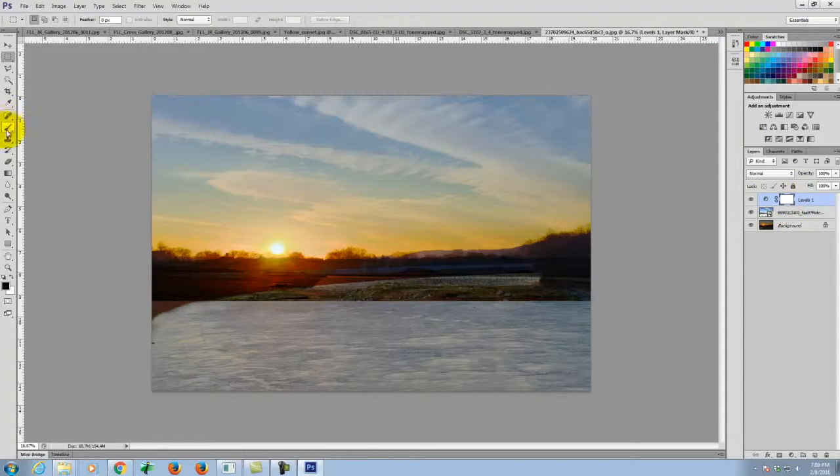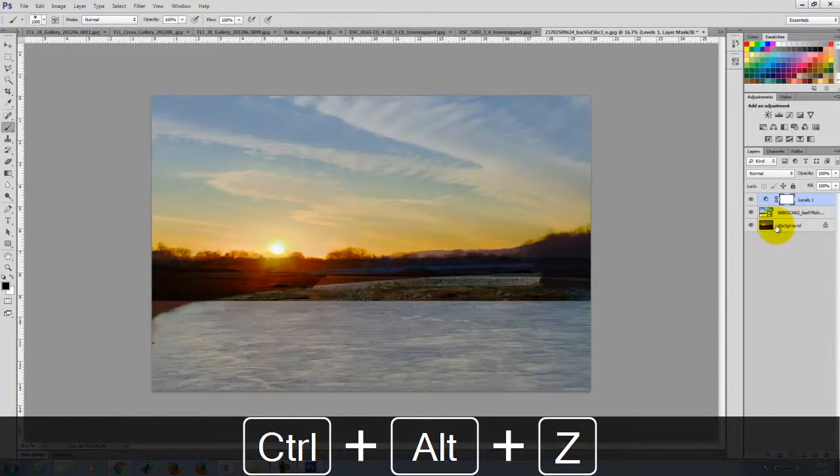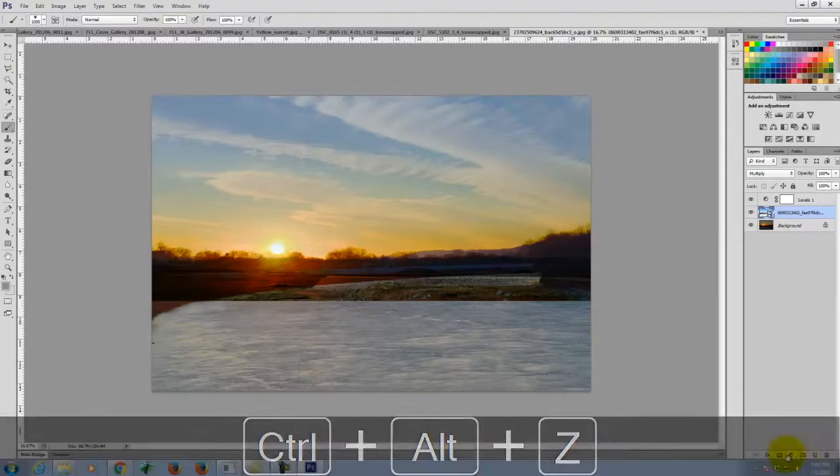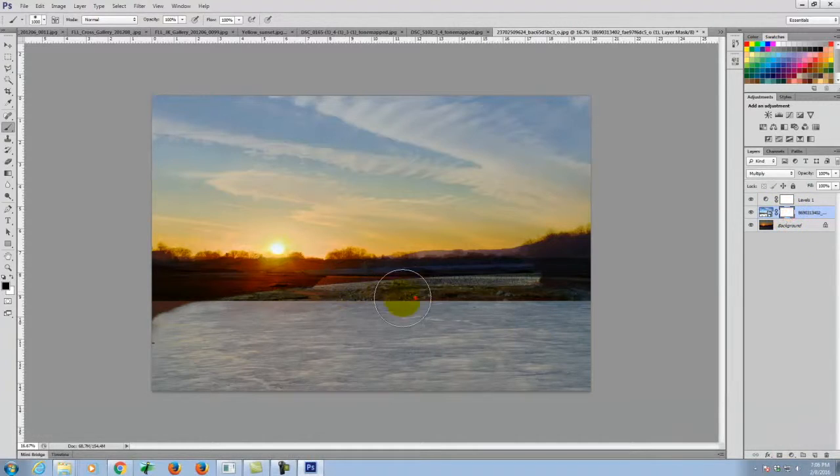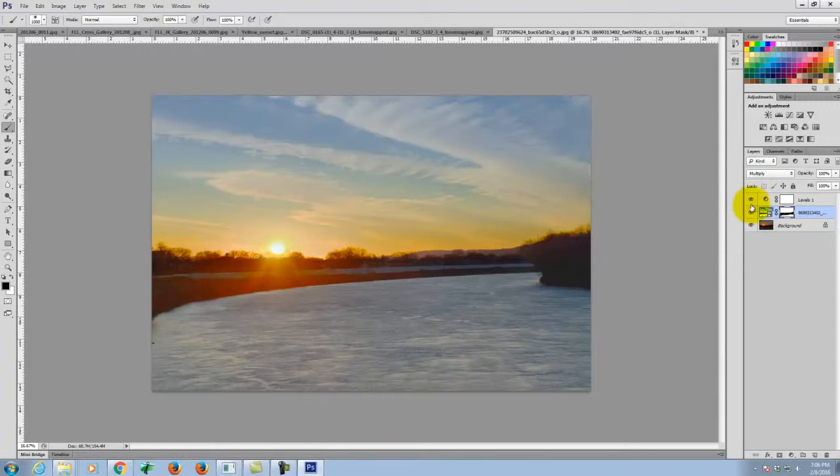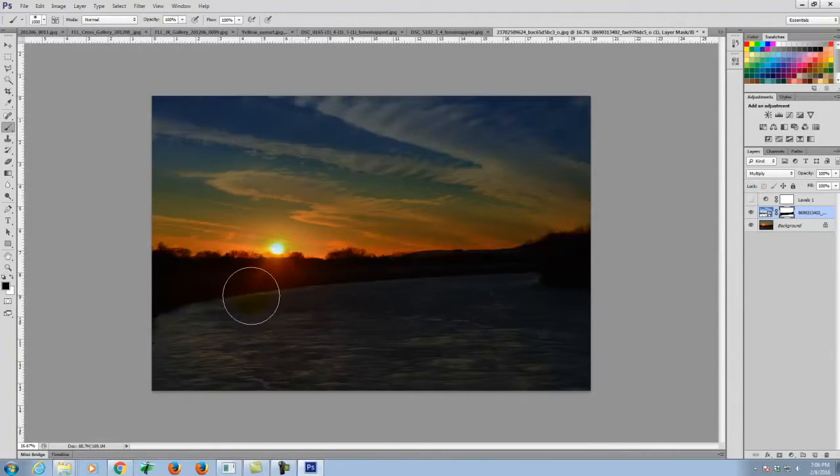And again, if this is not making sense to you, don't worry. We're going to spend a lot more time working on it. But what a layer mask will allow me to do is paint off parts of the image that I don't want to have shown. So let me go ahead and paint this off, like that. And then let me turn off my adjustment so those mistakes aren't actually happening in this photo. Something like that. Okay, so I end up with a nice image that has these clouds in it.